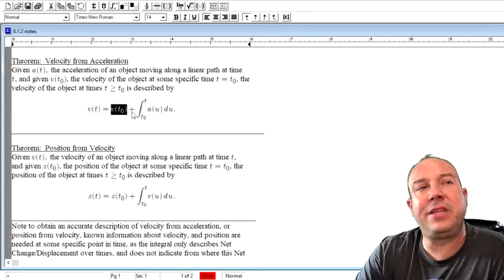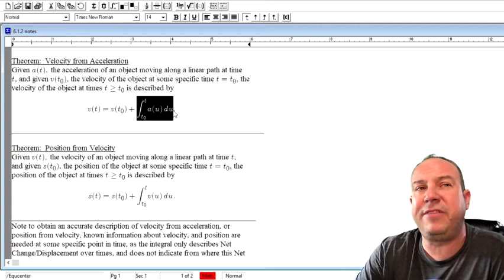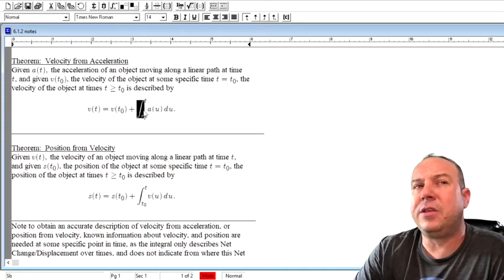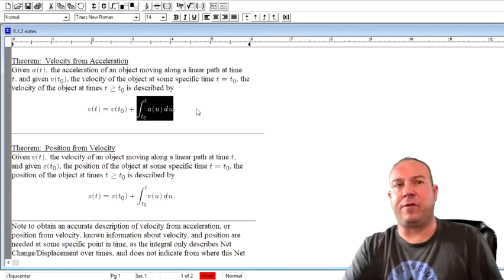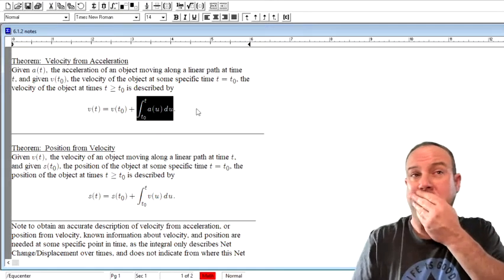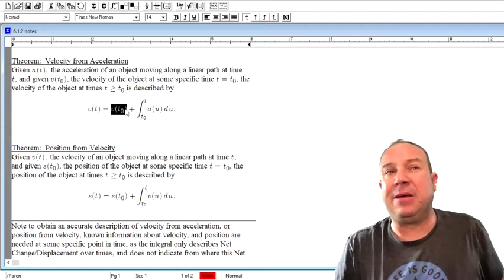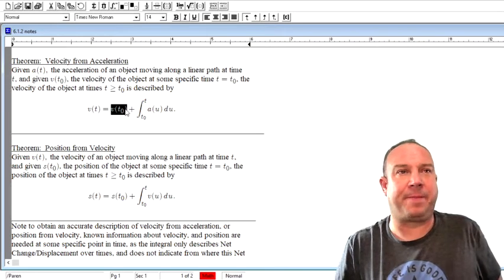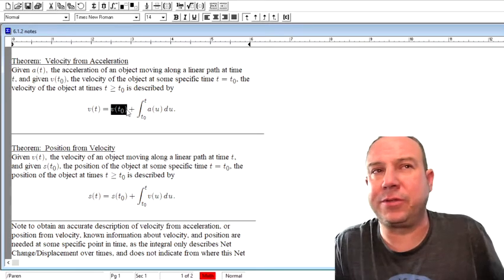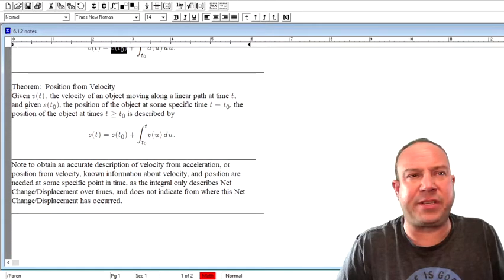And then similarly in velocity, we have to have an observed value of velocity because all this is giving us is the net change in velocity. All right? This is telling us how much velocity is changing overall in terms of a net change, positive or negative in value, right? But we need to have a reference point to reference that from. From what value is it plus or minus? And that's what v of t null is in the calculation here, folks. All right? So I make a quick note of that below.